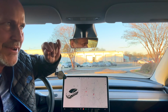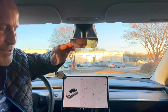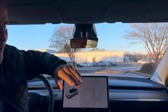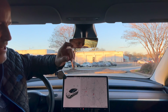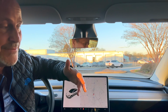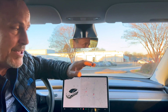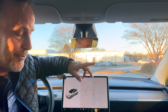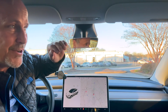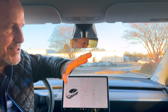It's such a subtle difference now. We're getting closer and closer. At the beginning, when you have lots of changes to make, there's a steep curve in the difference between each version of the software, because a lot of changes need to be made to make it better. What we've got here is something that's getting closer and closer to really good, so the differences are more subtle now. But what I feel from this drive is that the car is just more confident and smoother, and it just kind of chills.